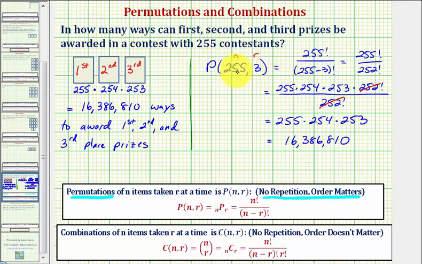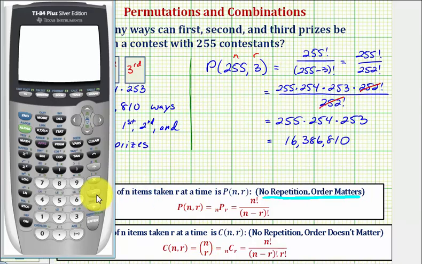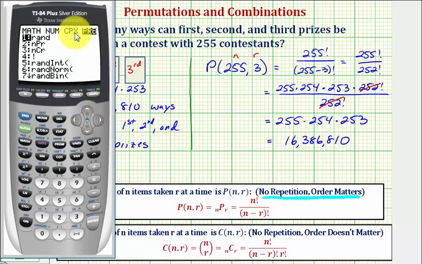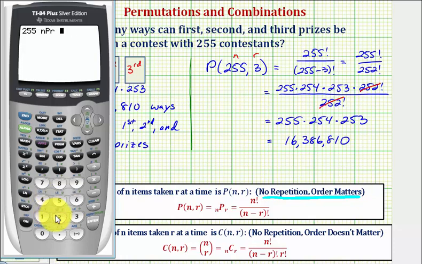Now one more thing, let's go ahead and check this permutation on the calculator. To do this, we first enter n, which is 255, we press math, right arrow to probability. Permutation is option two, so we press two, we enter r, which is three, and then enter. Notice how this verifies our work is correct.